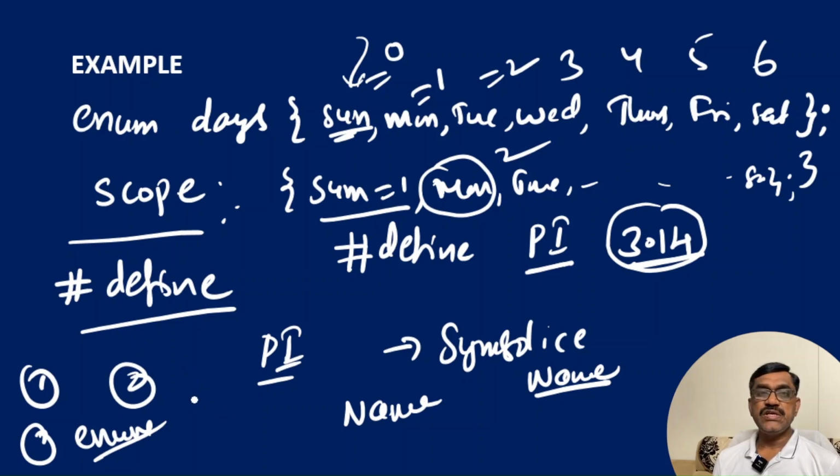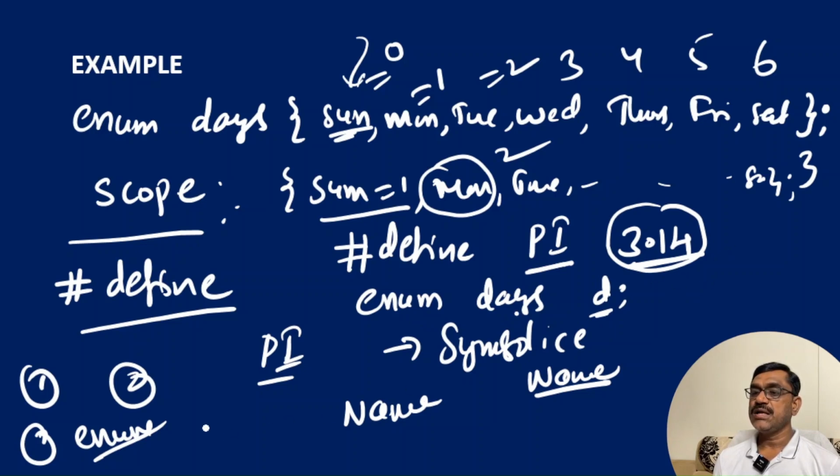Now, we will see the programming part using enumeration data type, how to create the variables and how to access the variables of enumeration data type. Another important thing you should identify here is if you want to access the members Sunday, Monday, Tuesday of enum data type, there is no need to use the dot operator like structures and unions. Directly, you can create a variable of type enum. For example, the name of enumeration type is days, and here we are taking D. I'm creating the variable D of enumeration days.